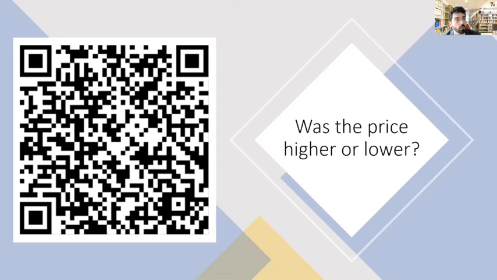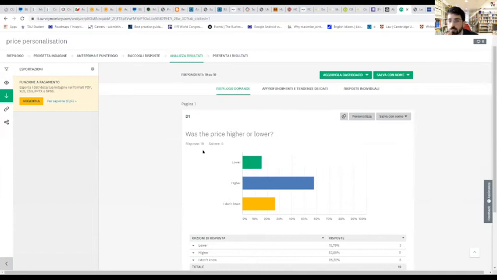All right, so let me share the results. So now, do you see the results? Yes. Okay, so you are a sophisticated audience, I would say, because the majority of you concluded that the price is likely to be higher. Some of you thought, nevertheless, that the price could be lower, and more than 25% had no clue, or was at least unsure. So now let me go back to the presentation.